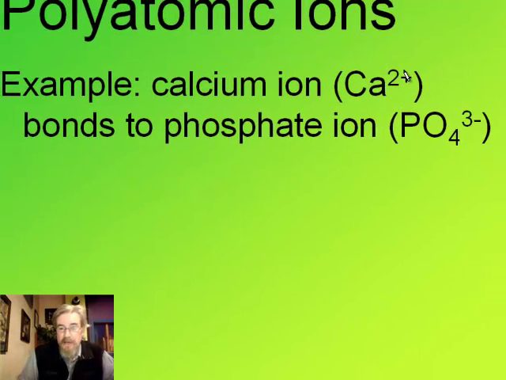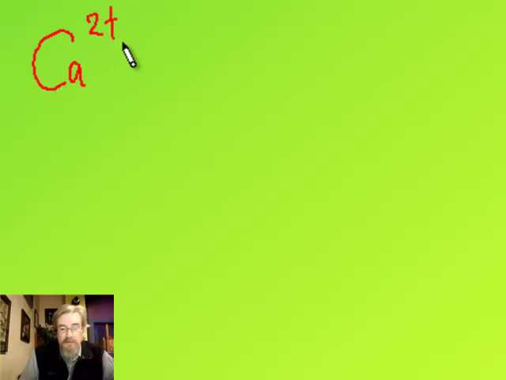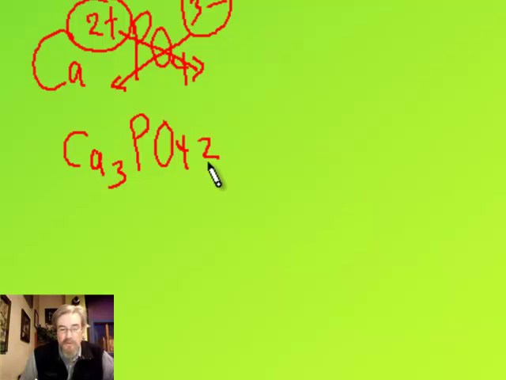Here's another example. Calcium is column 2, so it's 2+, and here's a polyatomic ion phosphate, PO4 3-. Cation first, 2+. Anion next, 3-. Charge swap is indicating that 3 is going to go there, and this 2 is going to go there. So I could write Ca3PO42. Now, there's a little bit of confusion here because this looks like 3 calciums, 1 phosphorus, and 42 oxygens. That's really not what I have here. I have 2 PO4s and 3 calciums.